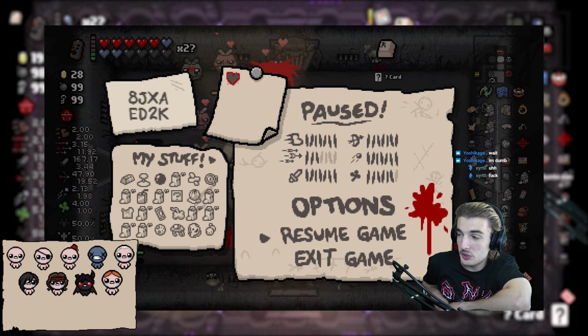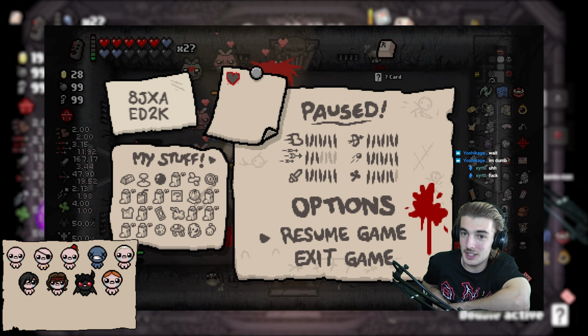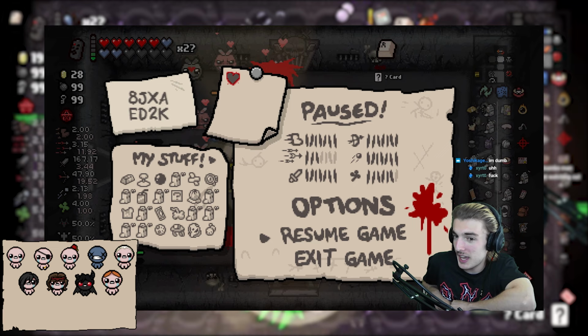So how do we acquire a new seed? We have to do a victory lap. So we can't unlock Tainted Kane. So we have to get another R key. We have to refresh our seed after beating Mother to get it.